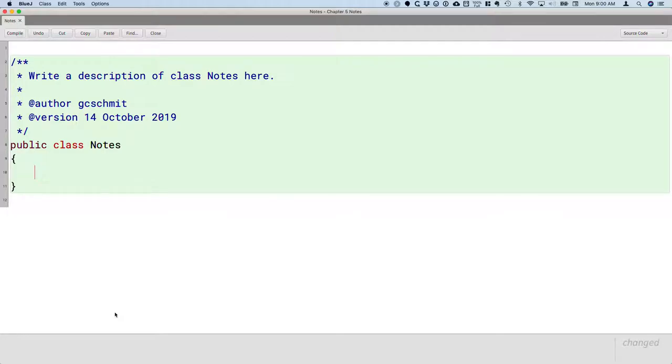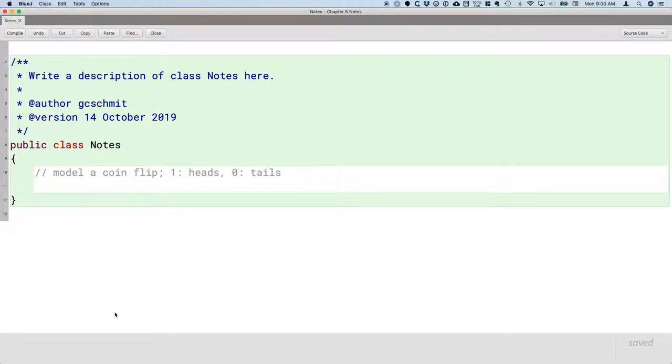But let's start by, we're going to flip a coin. And we're going to make one be heads and zero be tails, so we have something to ask a question about. An if statement is asking a question. And it's a question that has to evaluate to either true or false. So we're going to model a coin flip. And for our coin flip, one is going to be heads and zero is going to be tails.